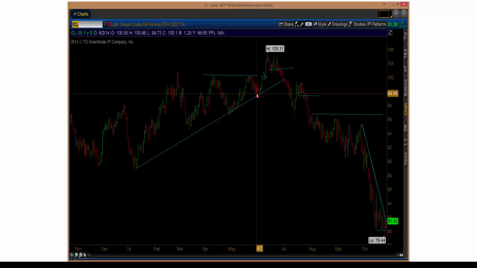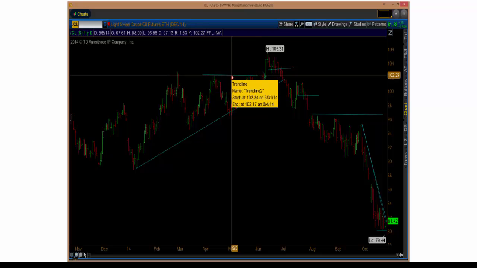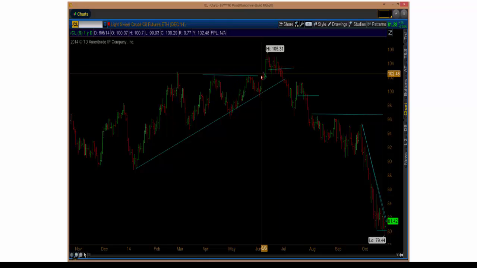What many people would do is wait for this double top to be broken. Fine, there's no problem with that. I'd wait for a close above it. That would have put you in on this day. Another aggressive way to do it is to simply buy it the minute it breaks through, and that would have worked very well in this case.